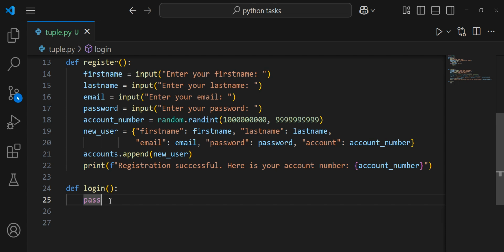So at the point of logging in, we can now check, we can log in either with the account number or with the email address. So firstly, we want to tell the user to input email or account number.